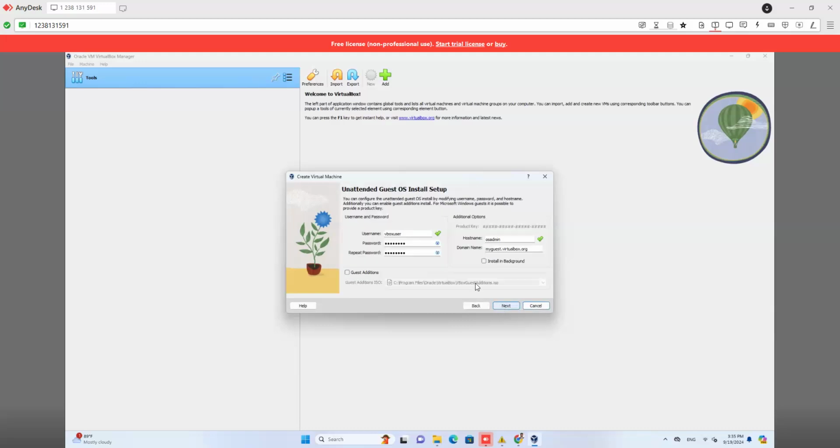We click next. For the username for your VM, I'll say OS admin, since it's an OS class. Then I'll put my password. This password you can put any that is of your choice.